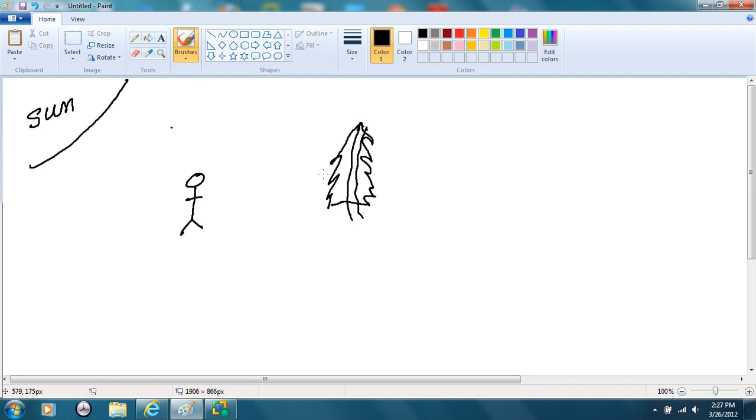Yeah, that's a beautiful tree. And so here I'm going to have rays of the sun coming down. They're actually supposed to be straight. And over here, the ray is going to be coming at the same angle, so you can't see it coming straight from the sun, but it's going to be coming down here. We're going to pretend it's hitting the top of that tree there, and there it is.